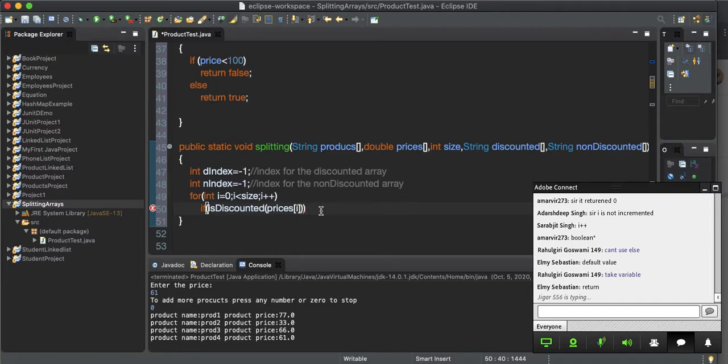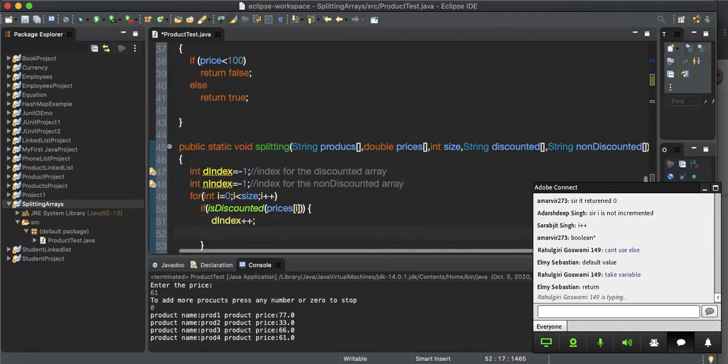Okay, so here, if discounted, what will we do? If discounted, the d index plus plus. First of all, we increase the index. Then we use this index to put the product in the discounted array.